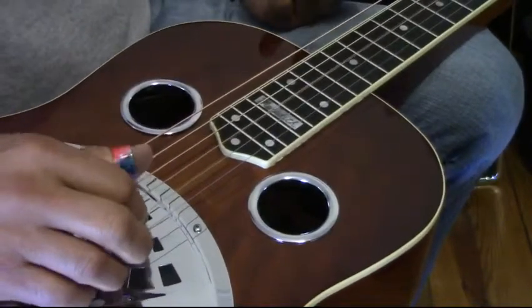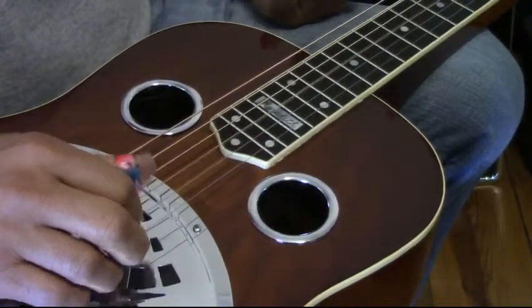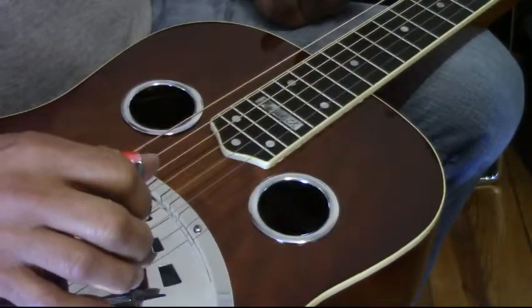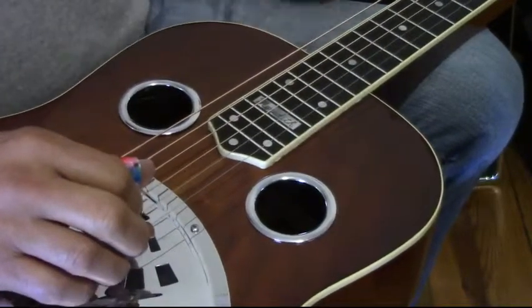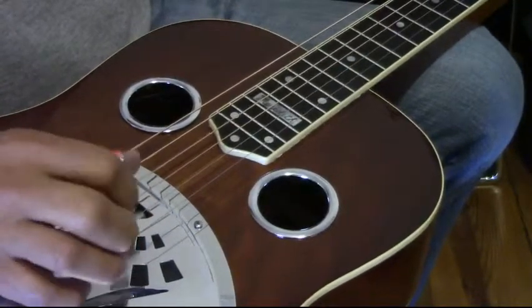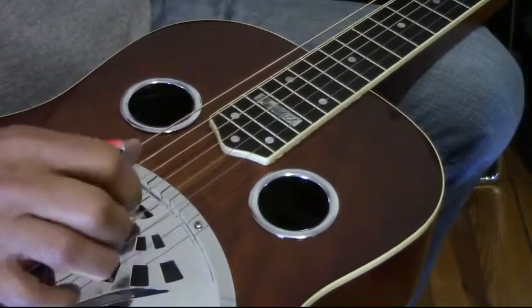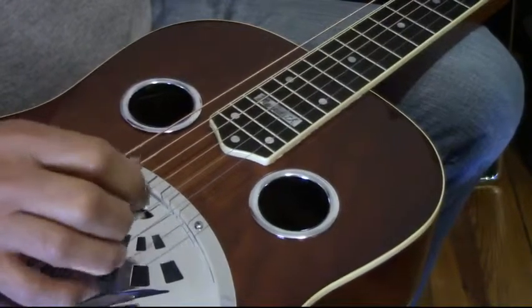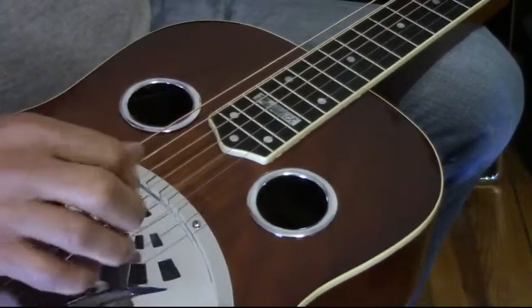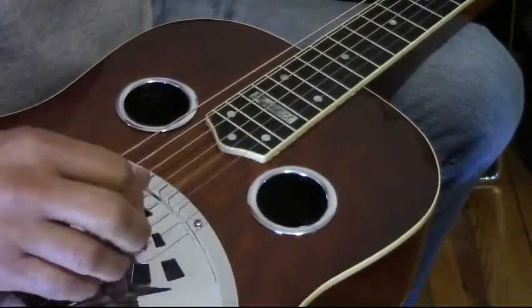Typically what I do is I go 1, 2, 3 or 3, 2, 1 and then go backwards. That's just what I like, the sound of that, unless the song actually does something different. It just sounds better to me. It's a little more intricate than the same thing over and over. But some songs actually have that in it, even with the chords.